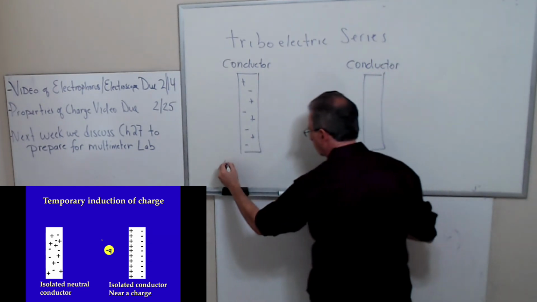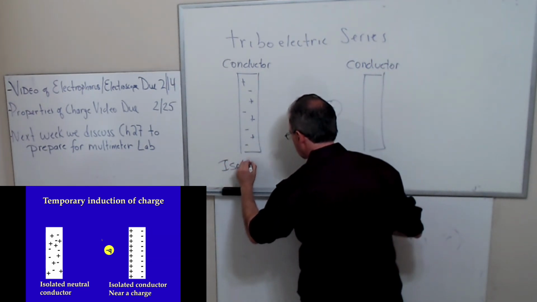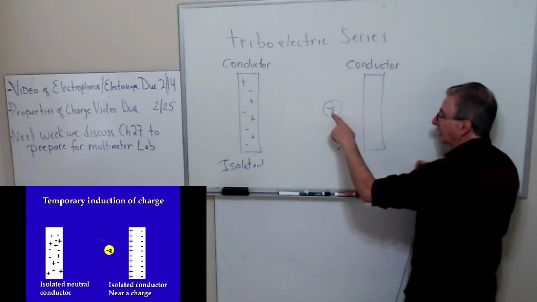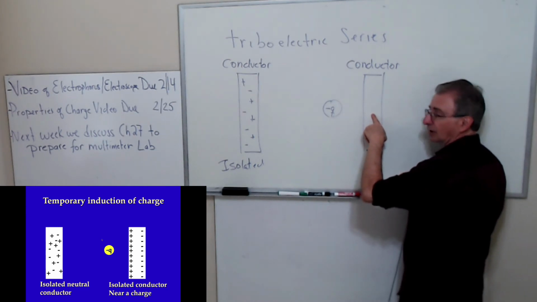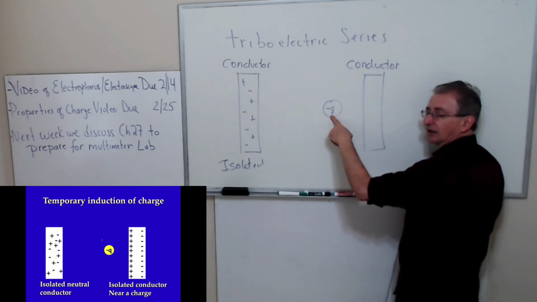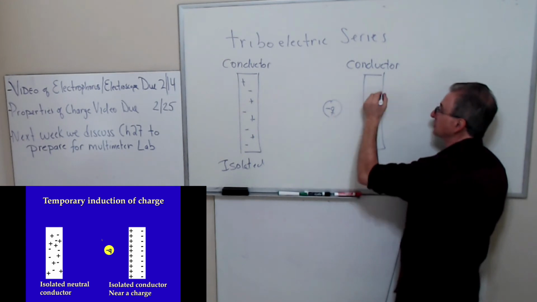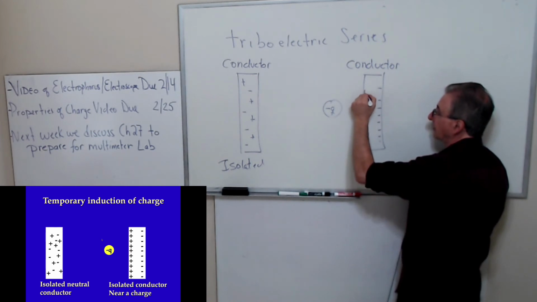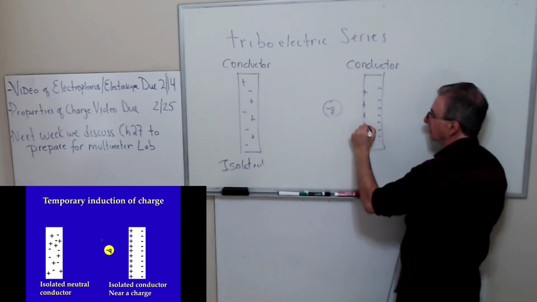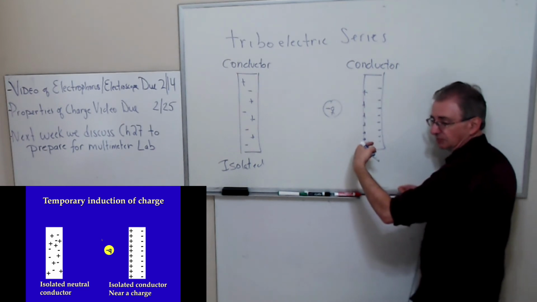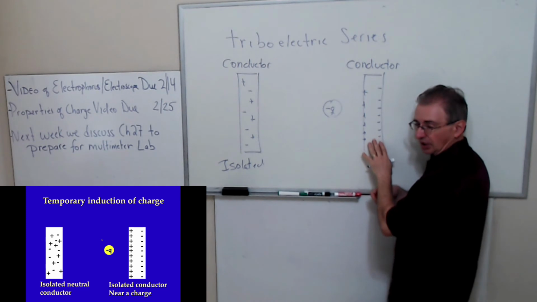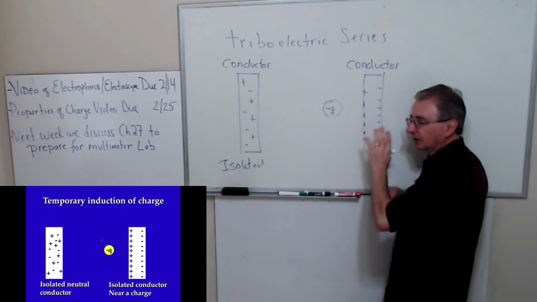and it's isolated, when I bring this negative charge near the conductor, the electrons in the conductor are going to want to run away from this negative charge. And so they're going to move to the opposite side, leaving the front side positively charged. And what I mean by positively charged means there's going to be more positive charge here than negative charges. And again, this picture I've drawn here, and the picture you see in the slide is an exaggeration, but it's drawn that way to illustrate a point.